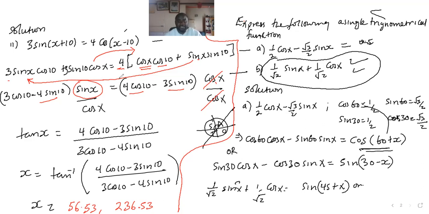Can you unmute and ask me rightly? Which answers are you asking about, Rutu? Teacher, these ones here, for like this part A and part B of these current numbers. Hey, the other time we have been working forward. This time round we are working backwards, in a way of asking ourselves what was expanded to give us that. So first find out where these ratios of a half and √3/2 come from.